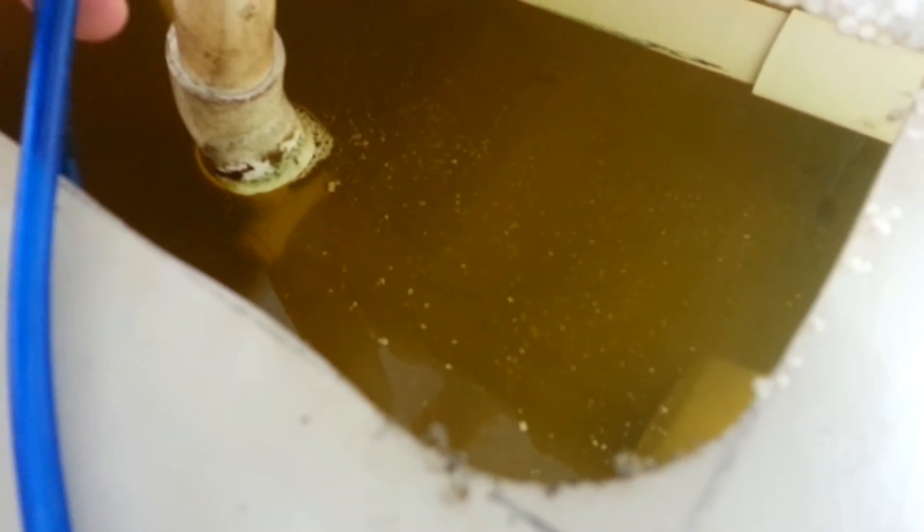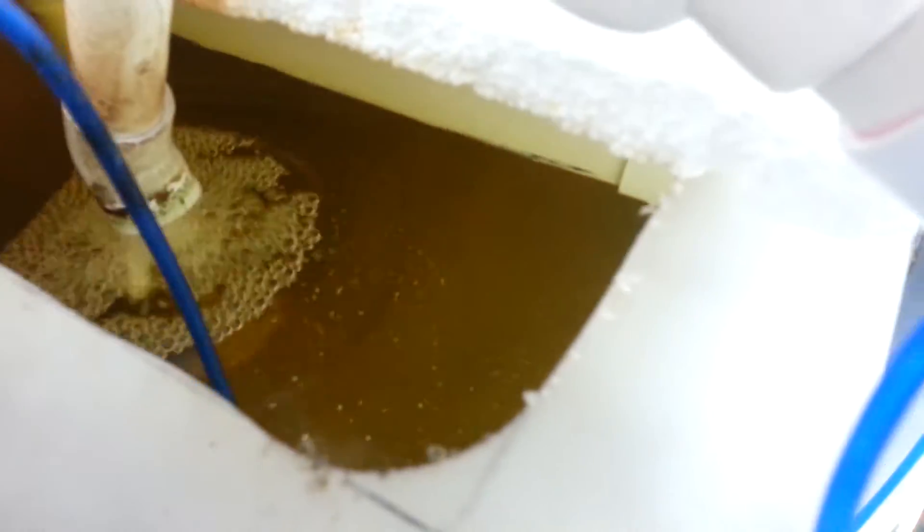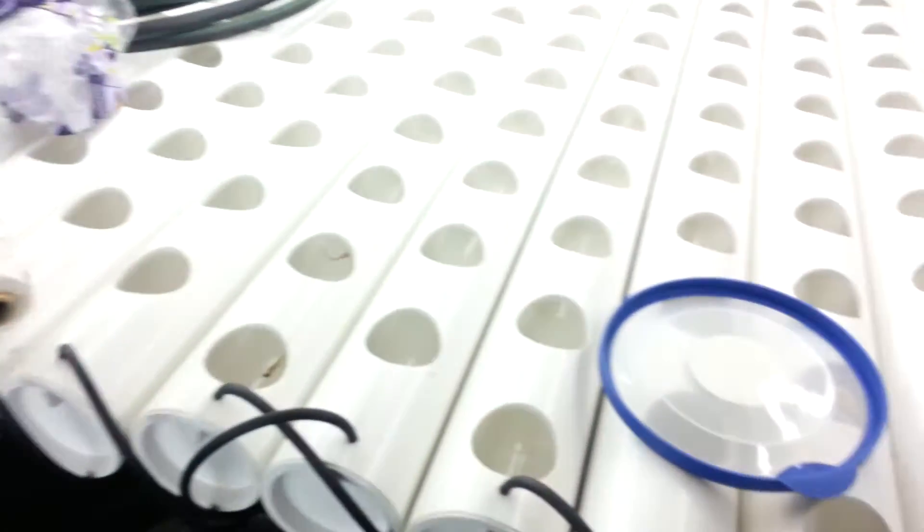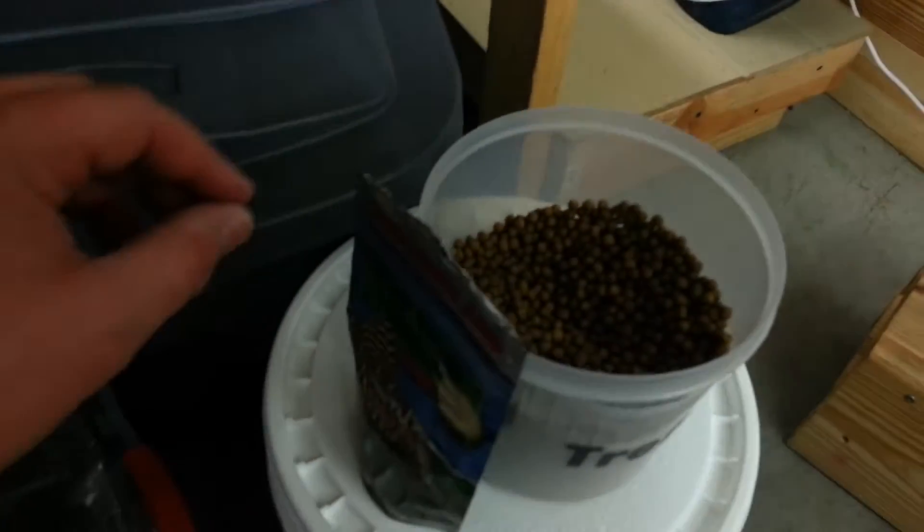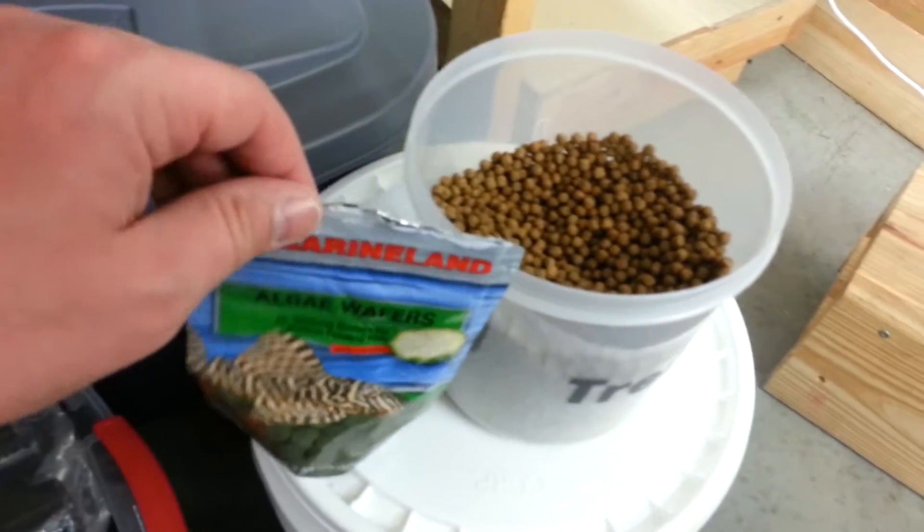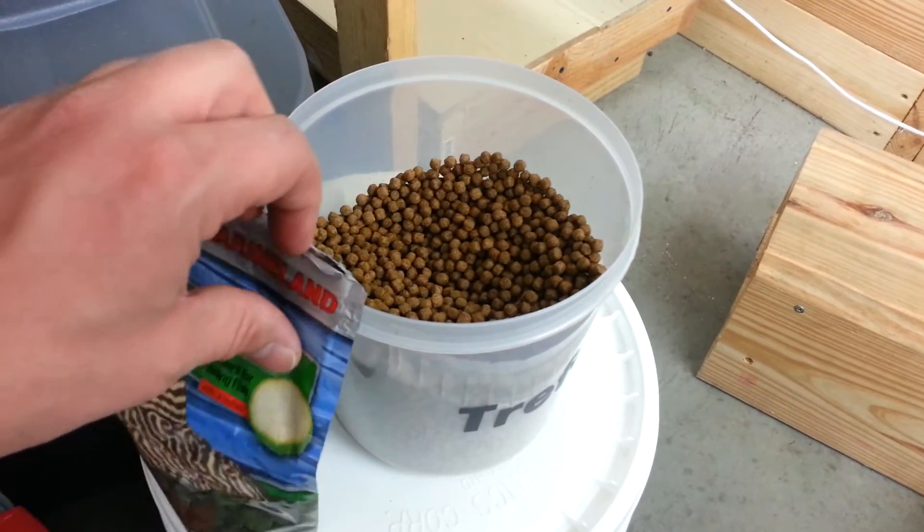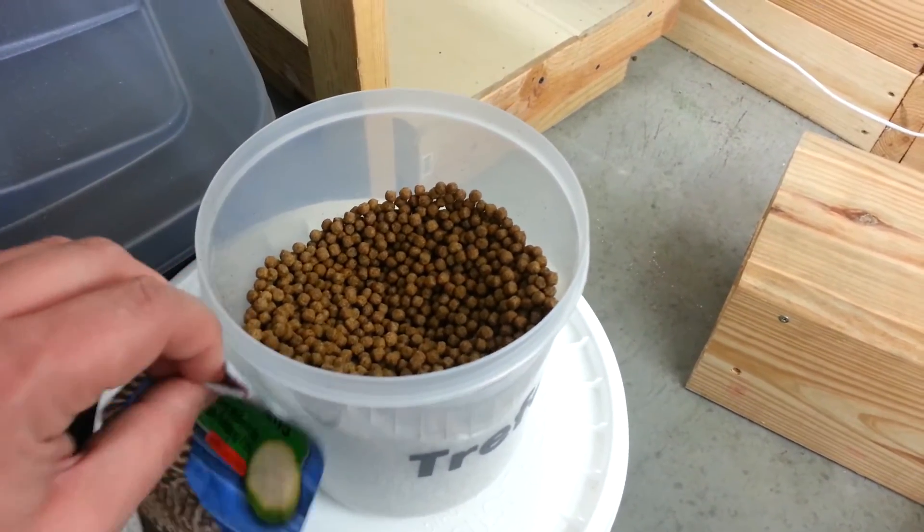He pretty much eats anything you can find in this tank and he's very camera shy. But at any rate, that was kind of a surprise. I just opened that tank up to check on my algae eater. I've been giving them algae discs, these little guys right here, just so they have a little food. And noticed there was an extra something swimming in there when I did that.